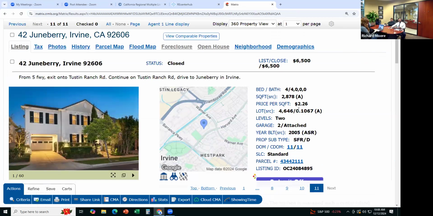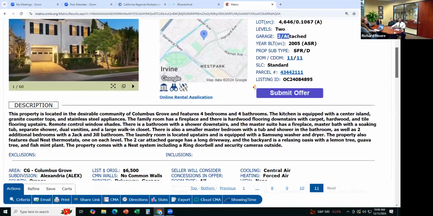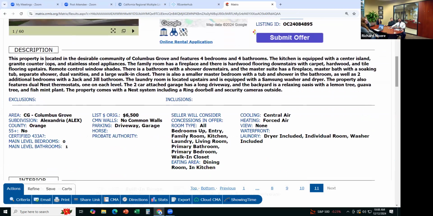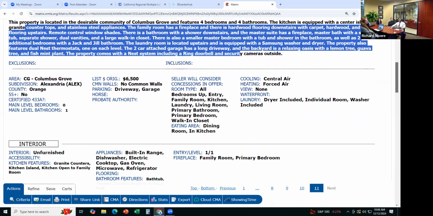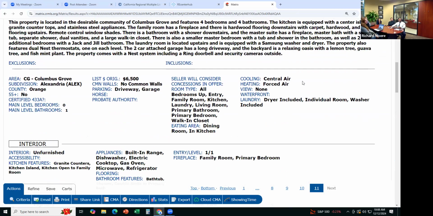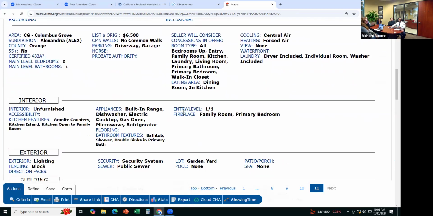It's a 4-bedroom, 4-bath. This is the square footage. This is the lot size. It's a 2-car attached garage, right? And this is stuff that's going to be in the tax records as well. But maybe you can find some information in the description that you can use in your description, more information about the features of the property. It's got central air, forced air heating. It's got a laundry room, living room, all these different things.